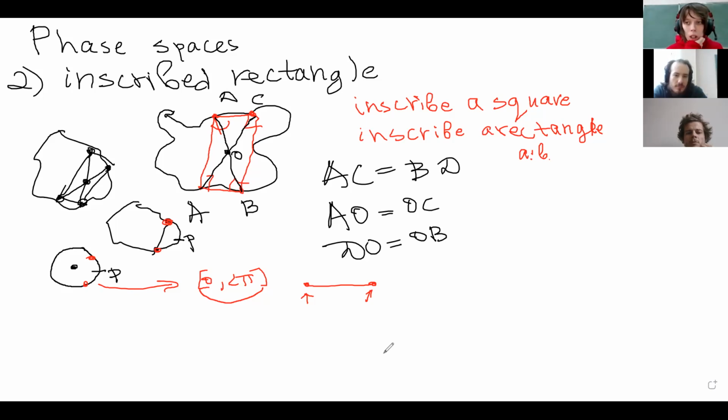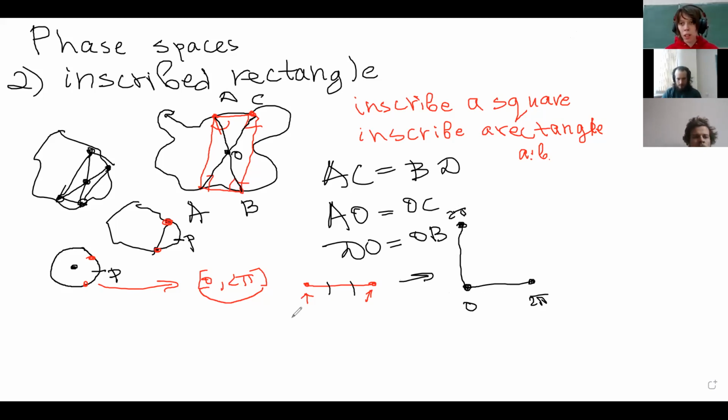And as long as we need pairs of points, as you might guess, we will get one copy of our line segment, and a second copy of our line segment. Here's 0, here's 2 pi, and here's 2 pi again. But there is one catch. Points on our line segment are ordered, so you can say which is the rightmost and which is the leftmost. But when you look at the circle, you can't really tell which point is which.